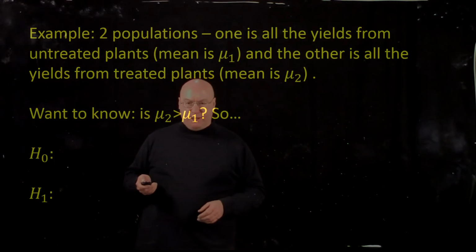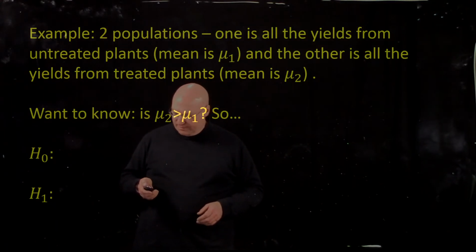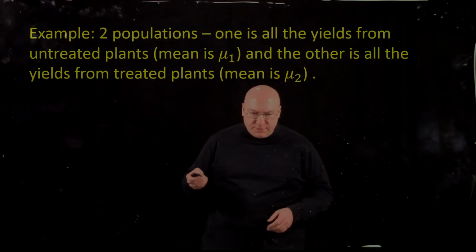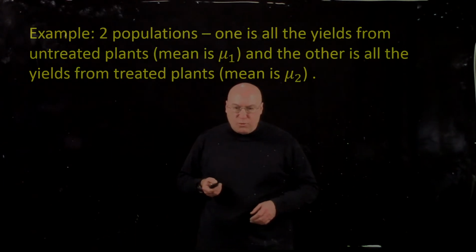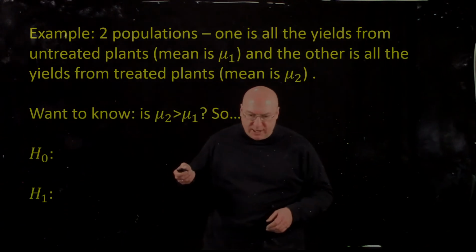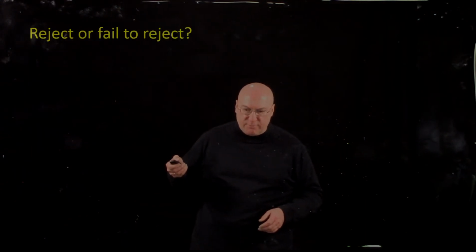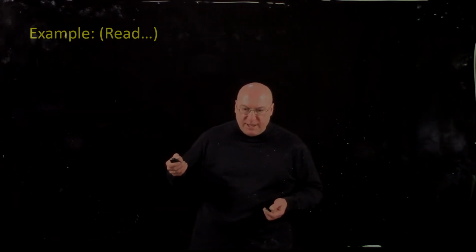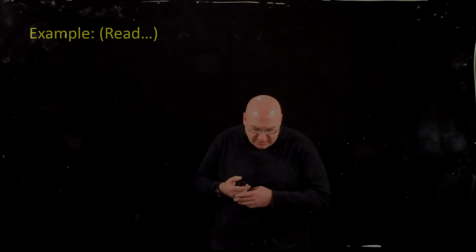And let's see, where am I? Let me back up here. Okay, so here we go. So that's my example. Sorry, I have to go through all this again to get to where we are. Boom. Reject or fail to reject. I guess I didn't write this up there, but okay. Okay, now the next example.